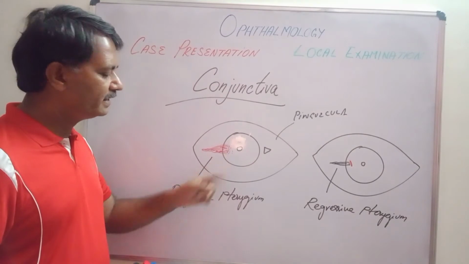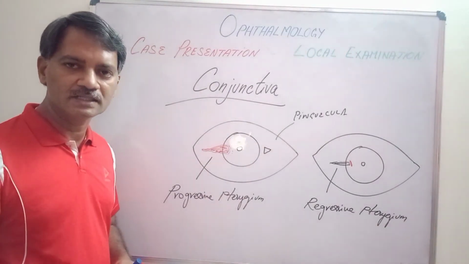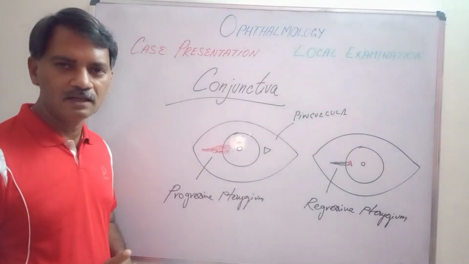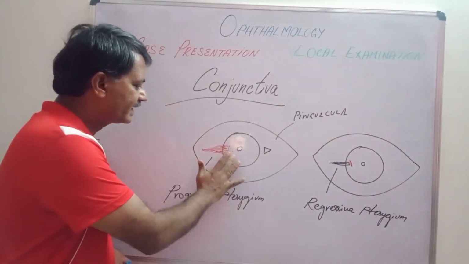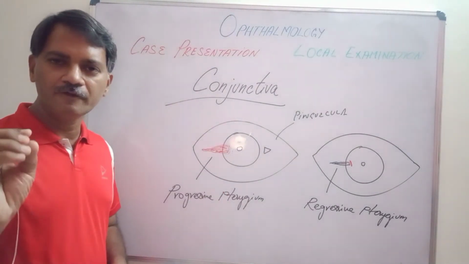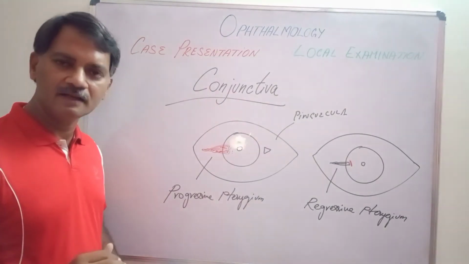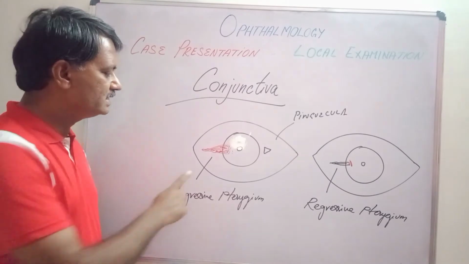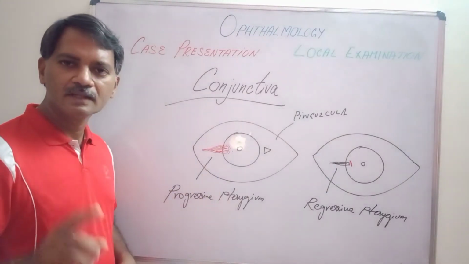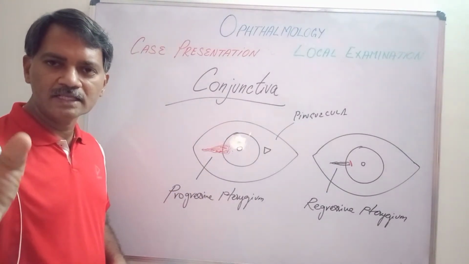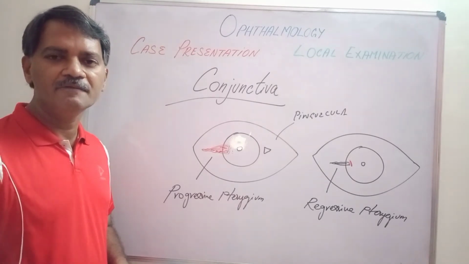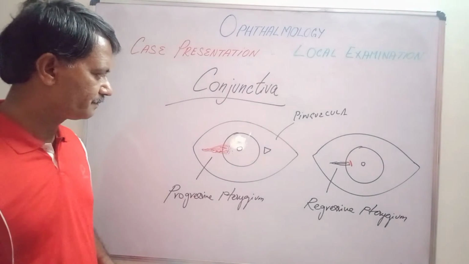In front of the head, you can see whitish infiltration. Here I have drawn the infiltration in blue color. So this is called the cap. So if you see such a finding, then it is classical of progressive pterygium. Pterygium involves the Bowman's membrane and stroma of the cornea, and epithelium will be growing over it.